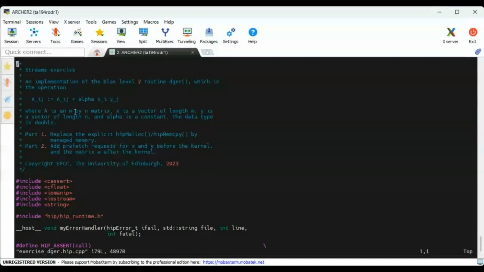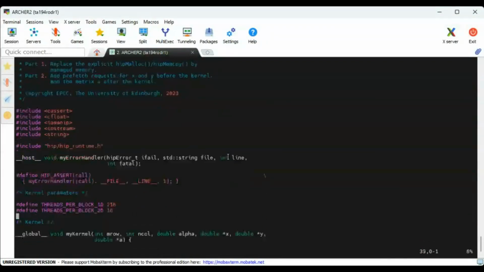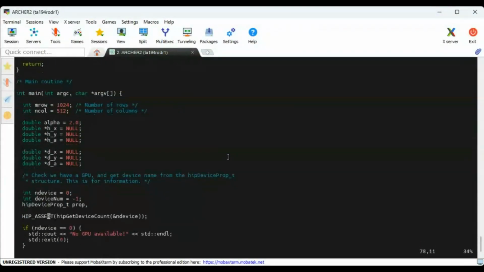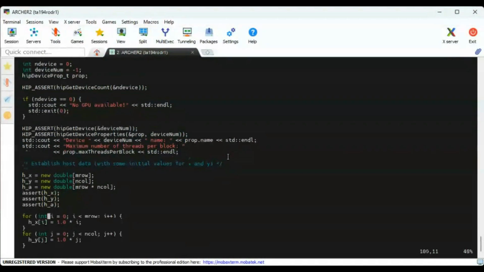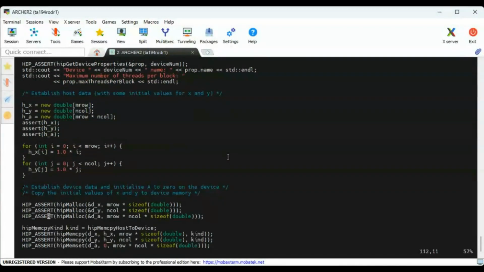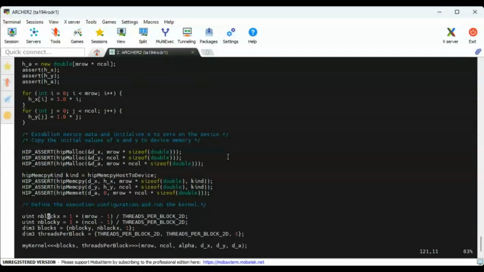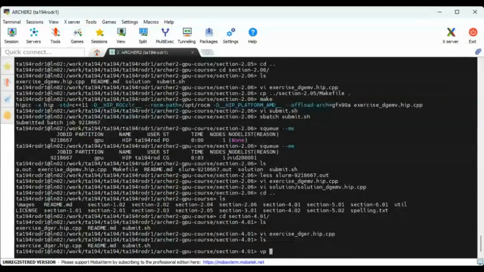So the streams exercise, we have this implementation, and what we will do is, okay, actually what we have done before, we will copy, well, let's copy the makefile.